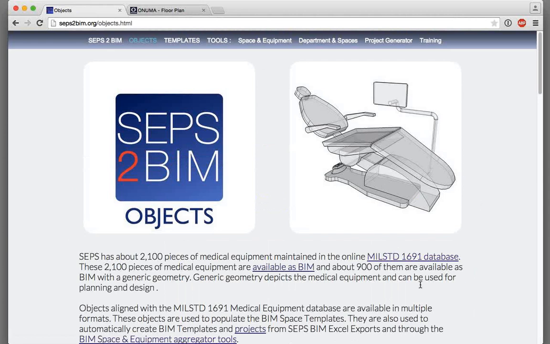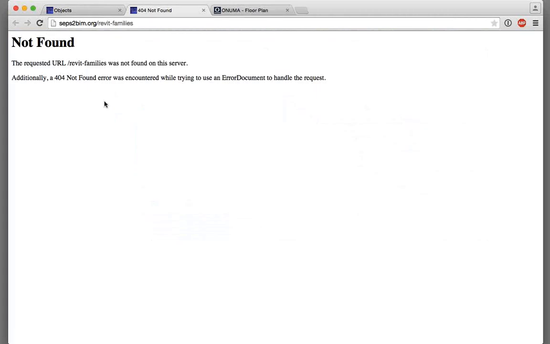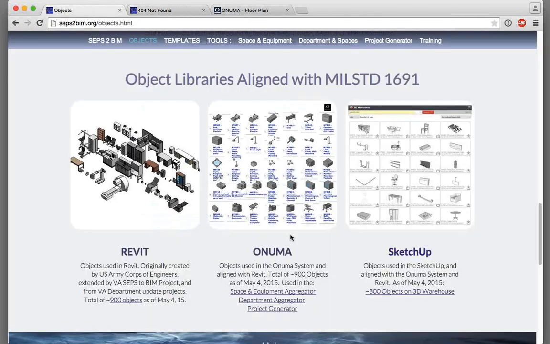So there are links here, for example, where you can go and find the latest objects from Revit. We're getting this updated right now, but there are also the SketchUp objects. So there are objects in 3 formats right now. Revit was the one that we started with from the Corps of Engineers.